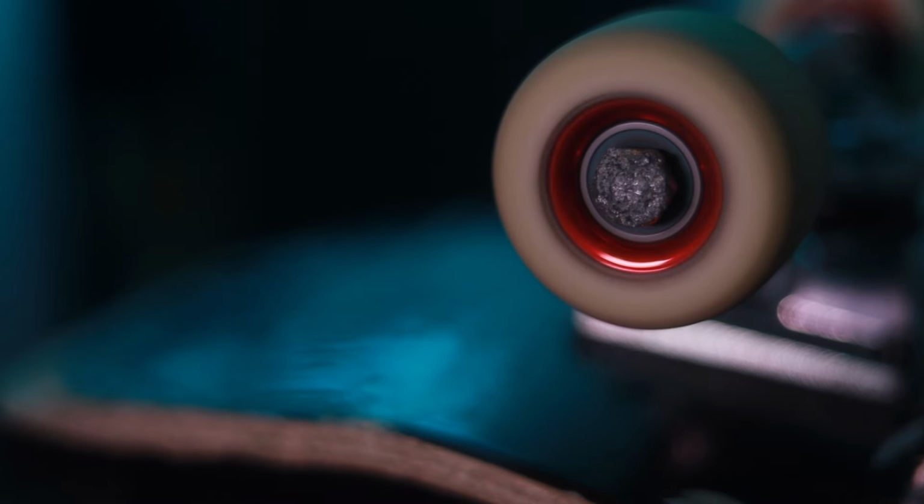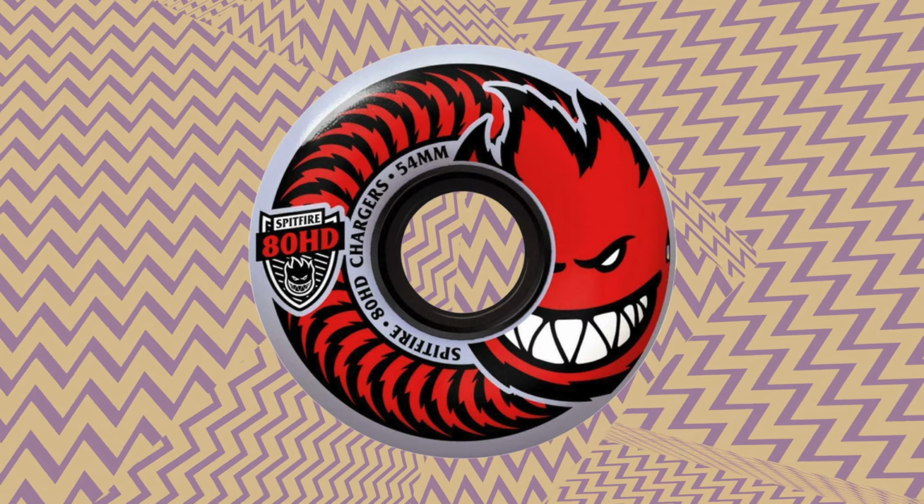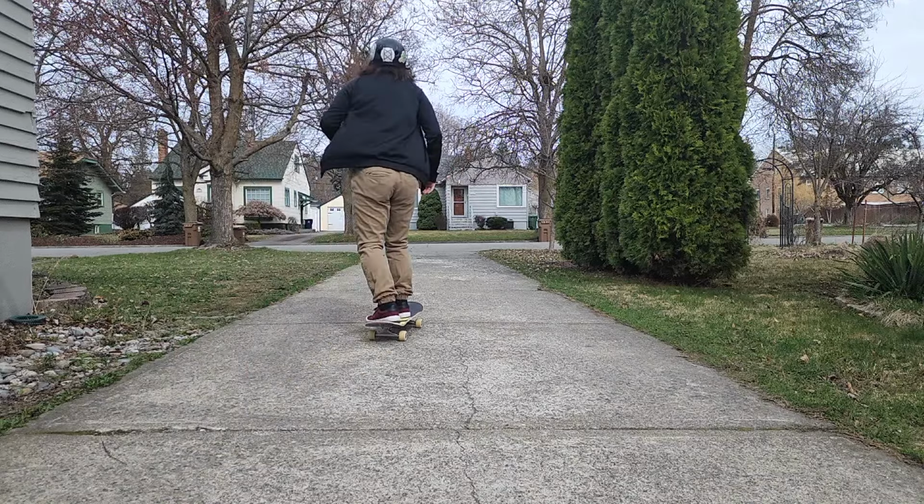Let's talk about why you may want to use these wheels and why you may want to use a different set. First, these wheels fix a pretty specific problem for me. They are great for most terrains, more specifically my poo-poo driveway. However, as I said earlier, softer wheels like my previous Spitfire 80 HD wheels get chewed alive with rough terrain. And if I had a harder wheel like my Spitfire 99A wheels, then it takes a lot more energy to push and roll. So for my situation, they are the perfect middle ground that will allow me to cruise around the neighborhood and also do tricks at the skate park.